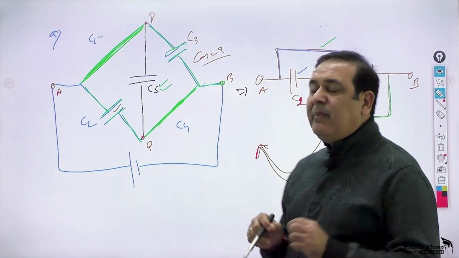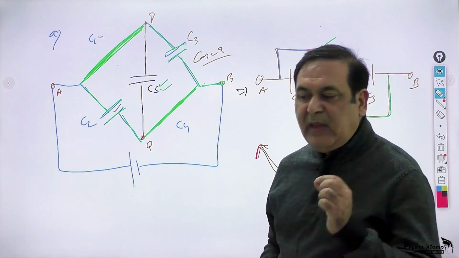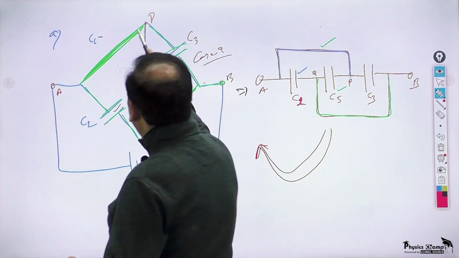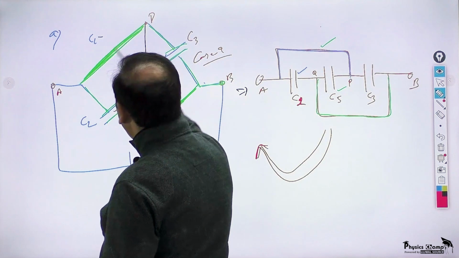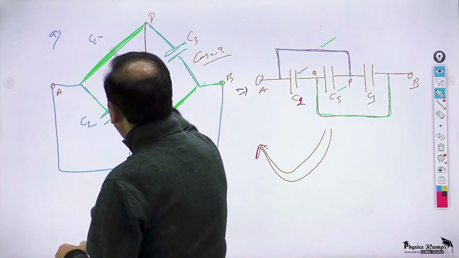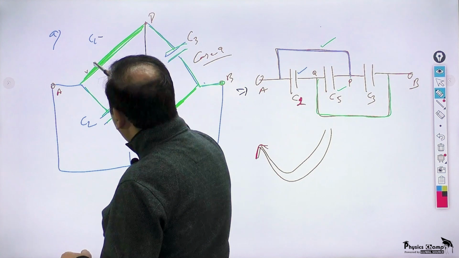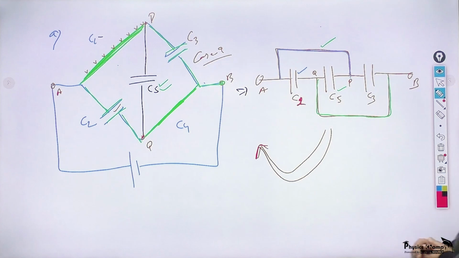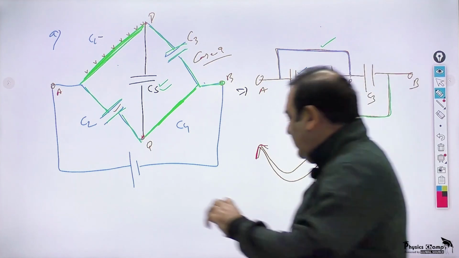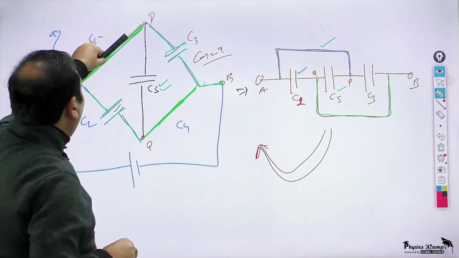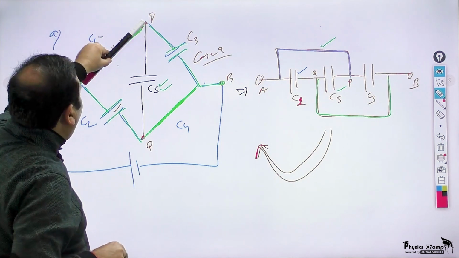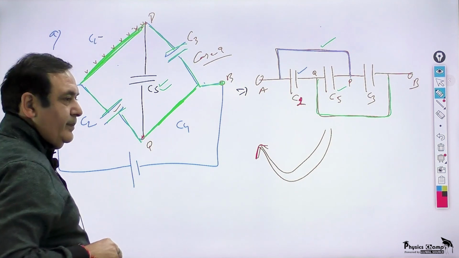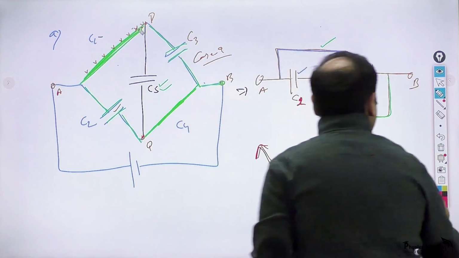Now, when I connect them by wire, there is no potential drop across a wire. Like, you have this wire between A and P. The potential everywhere will be the same. There will be no potential drop between A and P. So if it is a wire, I can easily remove this wire and join A and P. So what I am doing here is making this figure again.